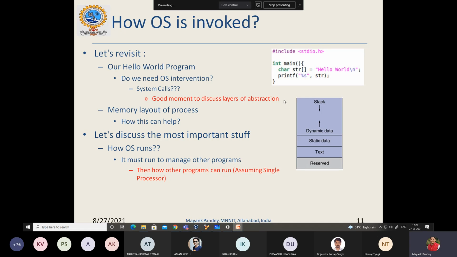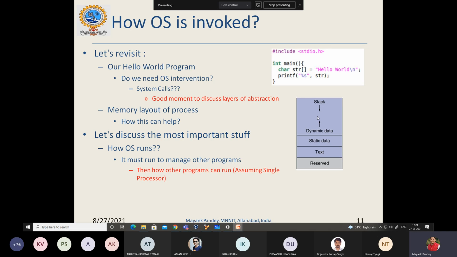But when this user process has started executing the code of the operating system, the operating system also needs to call functions, its own functions. That's also a program which is getting executed.